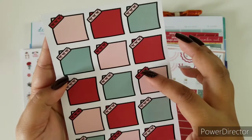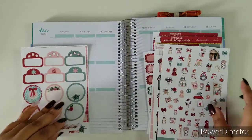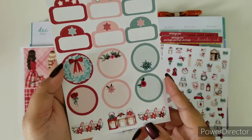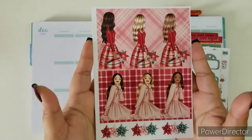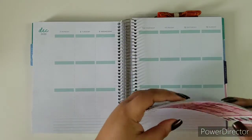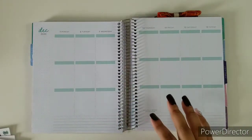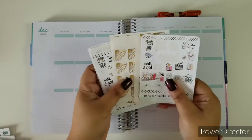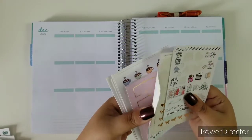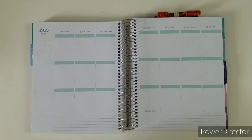Then you have this page which is basically all the work plus more headers and work labels. Then of course you get this extra page — a cute little memo or sticky note with a washi detail at the top. You get a full page of deco that is themed to the kit, then more deco, and our fashion girls — you got two versions and various skin tones. The kit is pretty huge; I doubt I'll use the whole thing but I'll definitely be using a little bit out of every page. I'm also going to be pulling out some goodies from the shop — some available, some are PR samplers from previous months.